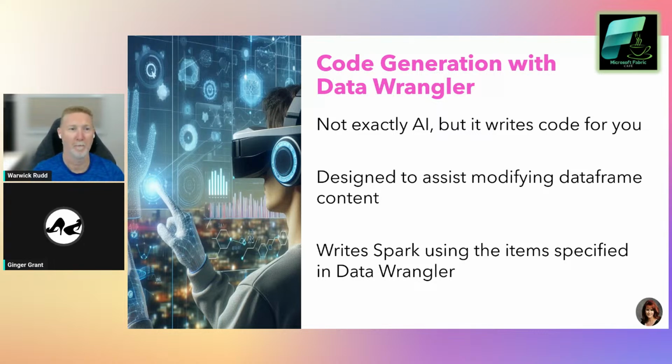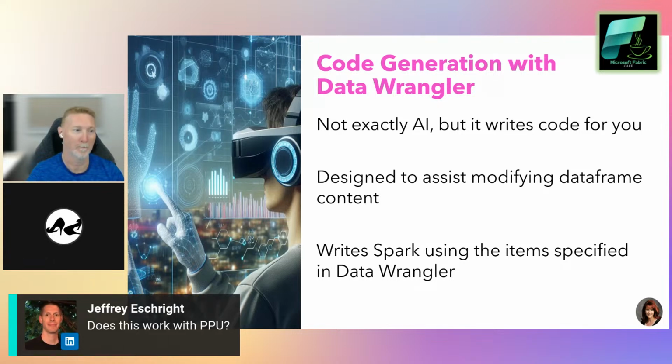That does require additional licensing, but there is still something that you can do that you do not need to have an F64 license for. You just need Fabric capacity, and that is Data Wrangler. Unfortunately, the Power BI license, Jeffrey, to answer your question, Premium Per User does not offer the ability to use any Fabric elements. So no Copilot, no anything else. Strictly for Power BI. So nothing other than Power BI works with that license.